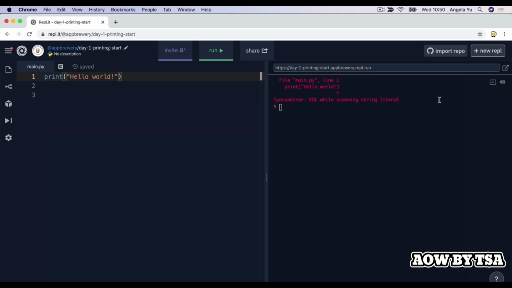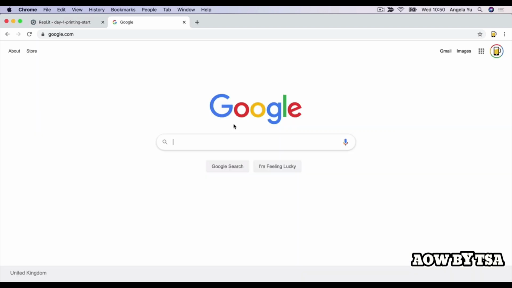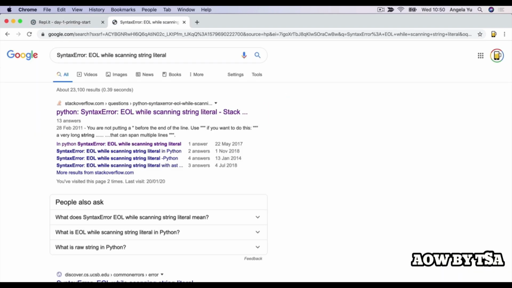So you can imagine that coding is just a whole bunch of problems that you have to solve. And in this case, when we get some sort of red text on the right and our code is not doing what we expect it to do, then all we have to do is take this entire error message, and we're simply going to drop it into Google. Usually the first link you come across will be from a website called stackoverflow.com. This is basically the Q&A website that all developers go to whenever something is wrong with their code or when they can't figure out how to do something.